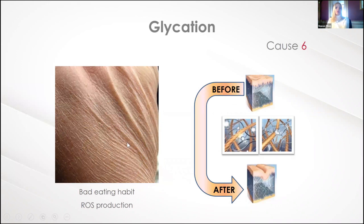Glycation: if we don't have the right eating habits, let's stay focused on vegetables, vegetables that are colored. Not too much beta carotene, because if you're predisposed, if you're a Fitzpatrick skin type 3 or 4 and you eat carrots all the time, it may affect your pigmentation. But if we take it in a healthy manner, vegetables and fruit, as many as you can per day, and forget anything that's sugar or yeast, or cheese that is fatty, or canned food and fried food, that will make a big difference in our aging process.